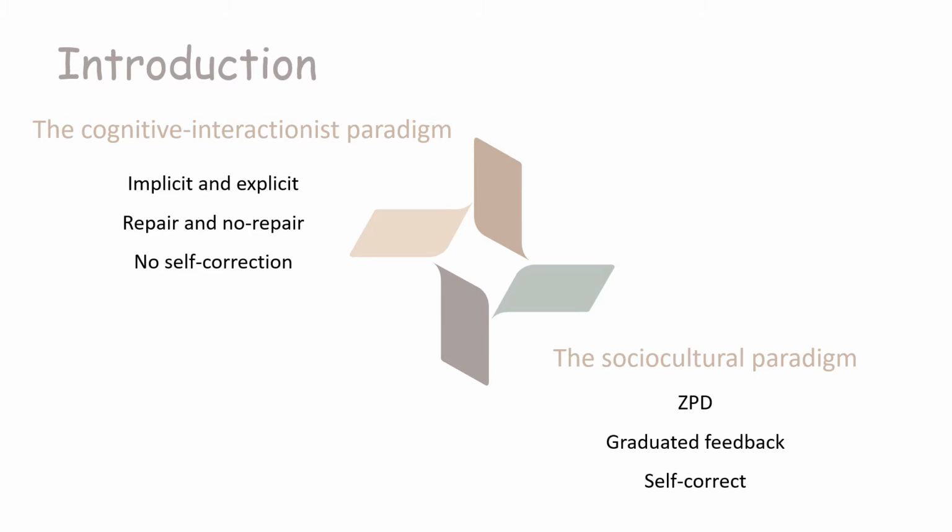In contrast, the sociocultural theory views language learning as interactionally driven, occurring in rather than as a result of interaction. Thus, correction is something carried out with learners. It enables the joint construction of a zone of proximal development, meaning learners are assisted to use linguistic features that they are not yet able to employ independently. The key claim of sociocultural theory is that corrective feedback needs to be graduated, that is, adjusted to the level of the individual learner to enable them to self-correct.